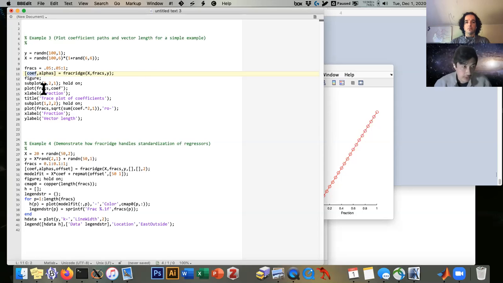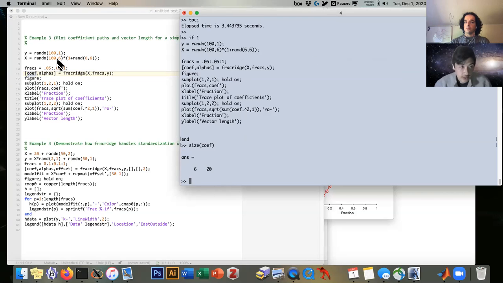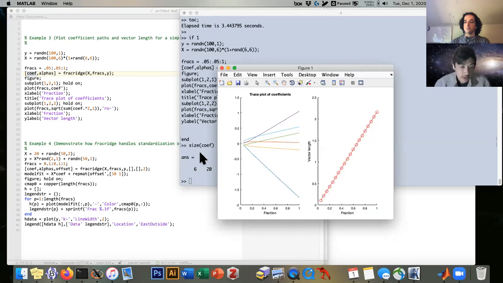So if we take the coefficients, let's just do a quick check of what this is. We had 6 predictors, so therefore we have 6 weights, but we have 20 versions of those 6 weights because we're asking for 20 different regularization levels. So we can simply use plot to visualize the contents of this coef solution. And this is very typical. This is like a trace plot where the x-axis sweeps from fully regularized to not regularized at all, and you can trace the trajectory of different parameters. As you move to the right, you're actually decreasing the regularization.